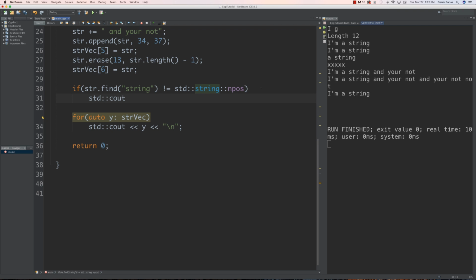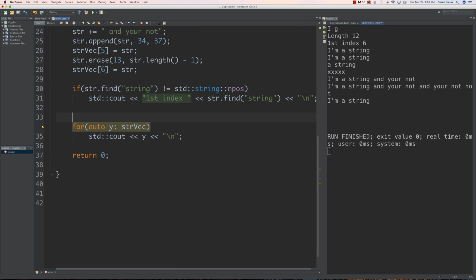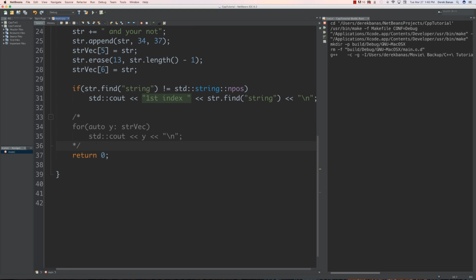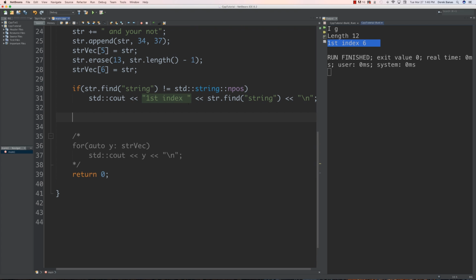So we'll say something like the first hit that we had here is going to, then we'll just call string find and string. Let's change that to first index. And you can see it hits right there. First index is 6 for the matching word string. Actually, I think I'm going to get rid of this guy here because it's becoming a little bit distracting. So paste that inside of there and we'll just run it. And there you can see first index is 6. A little bit easier to see. All right, let's run through a couple other different things we can do here.